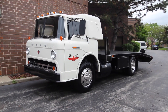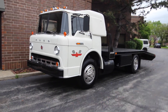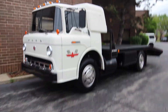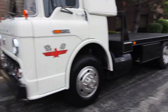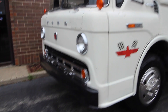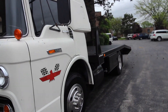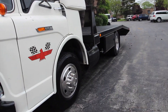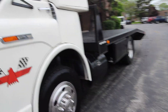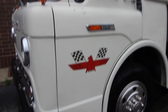Up for sale today we have a pretty rare 1967 Ford C550 ramp truck with the Hodges bed. In '67 they made a lot of the fronts and you could do what you wanted with the back — like a school bus or a tow truck. Here we've got the Hodges bed, the ramp truck cab-over, and actually the rare sleeper — there's a bed in there, which is pretty cool.